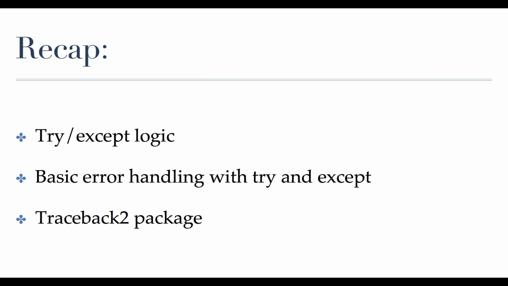Alright guys, in this one we started out with a little bit of try and except logic. We did some basic error handling with try and except. I showed you what kinds of errors are available for Python to parse through and how you can deal with each of them separately, even have multiple except statements to handle multiple types of errors. We didn't quite get to the traceback2 package yet, but it's a good thing that you downloaded it because in the next section we're going to spend more time on that, okay?